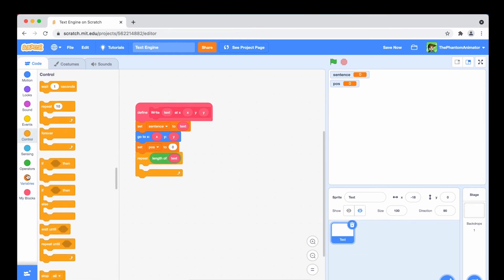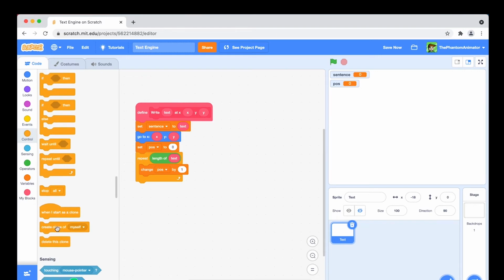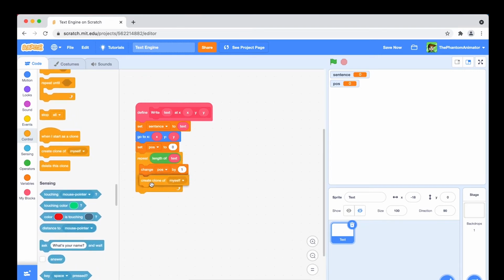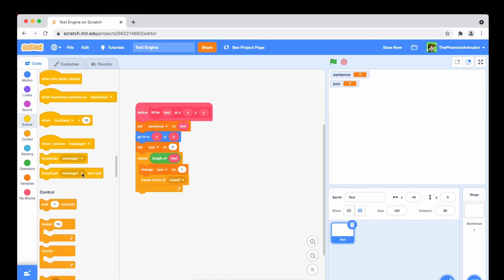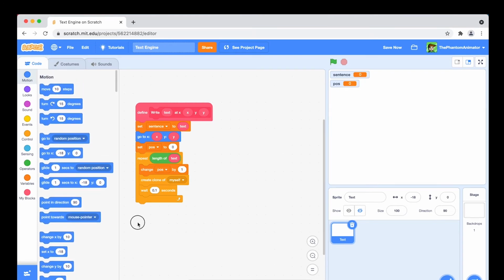Well, first we need to go to variables and get this change block. Put it in the loop, change pause by 1. Then go to control, create a clone of myself, and then wait about 0.1 seconds, and then go to motion and move 13 steps.